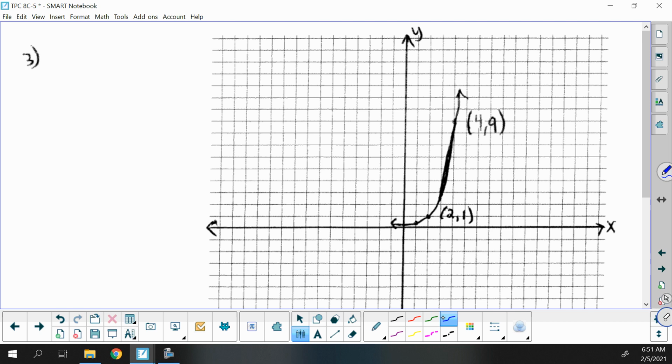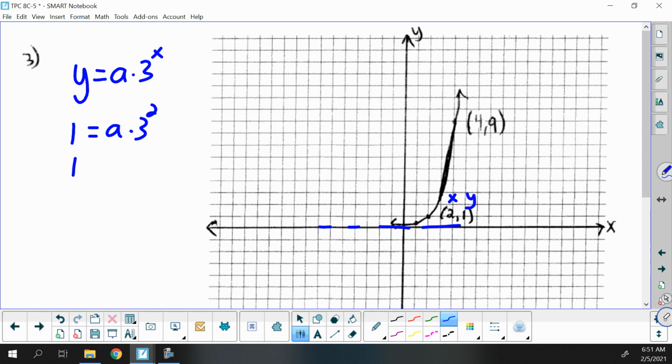So this next one, we are leveling off at y equals 0. So we don't need to have anything added on the end. So we'll just have a times 3 to the x, because really it's got a plus 0 on the end. And we can sub in either point. I'm going to use the 2, 1, just because it's nice to have smaller numbers. So we'll put 1 in for y, and we'll put 2 in for x.